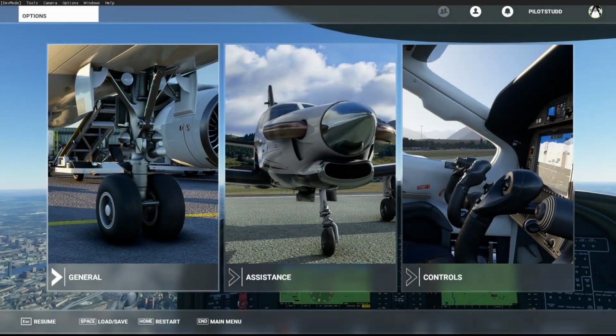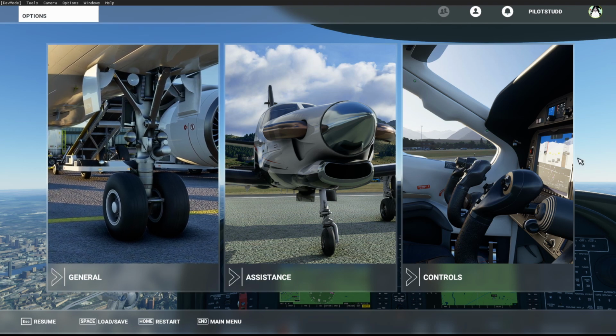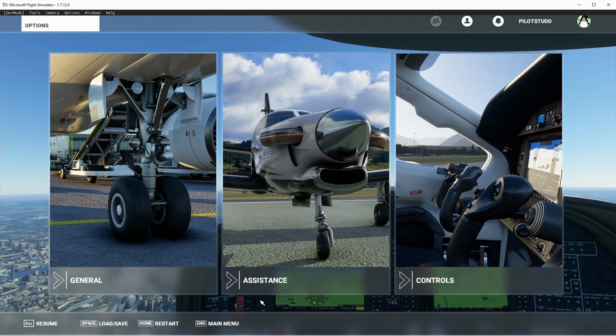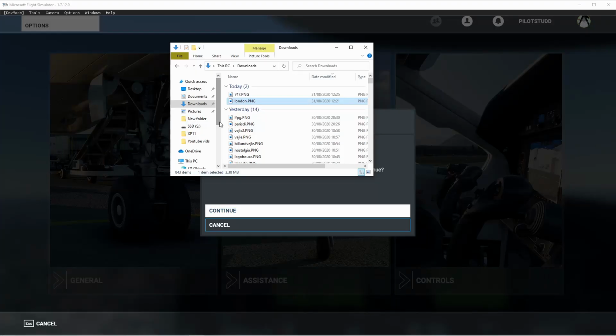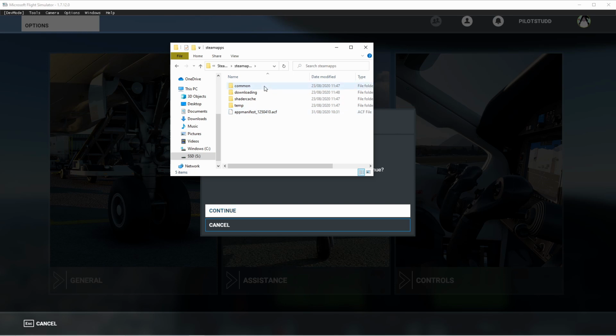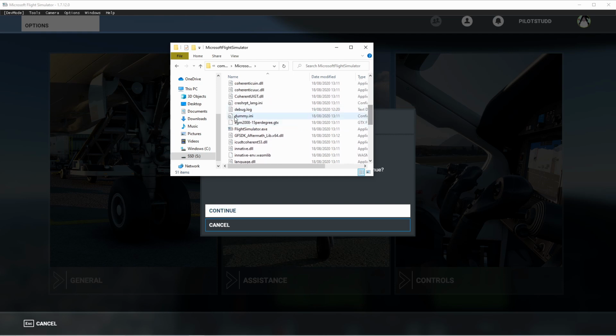So before we talk about some other fixes externally, if you haven't seen my video on the best settings to improve your FPS, I'll put a link up the top now. Okay, so one of the first fixes involves going into your files, so let's do it. So you want to find your Flight Simulator EXE application, let's go find it. So mine is installed on my SSD in my Steam library, Steam Apps, Common, Microsoft Flight Simulator, and if we scroll down, we should see it. I've just missed it, there it is.